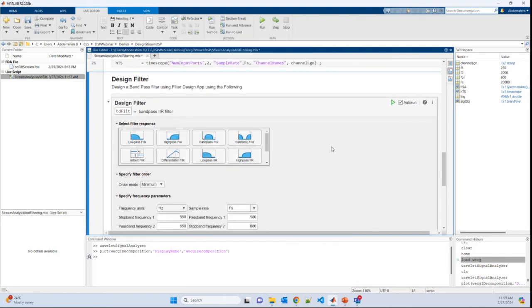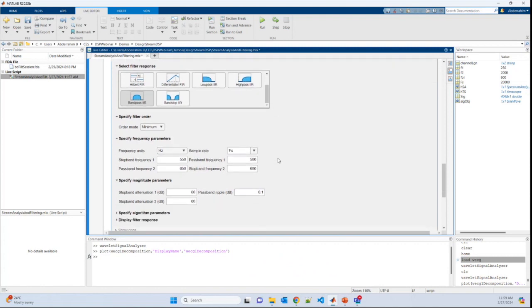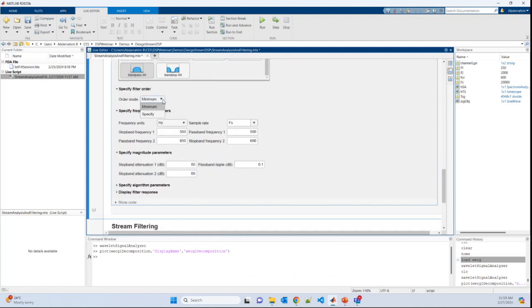Once you have the live task in your live script, you can design the filters quickly and interactively, selecting from the filter response. Then you need to specify the order. In this case, I want it to be the minimum because I want to implement it maybe later. The most important parts of the filter design are the frequency parameters, which set how accurate your filter is.